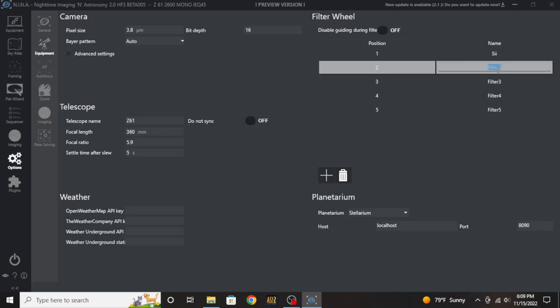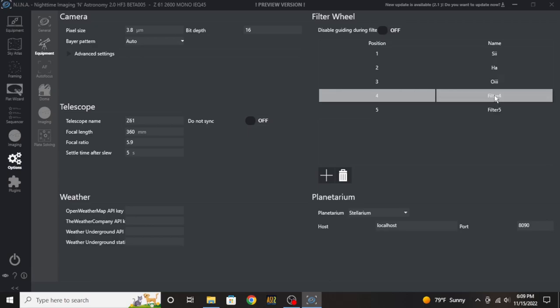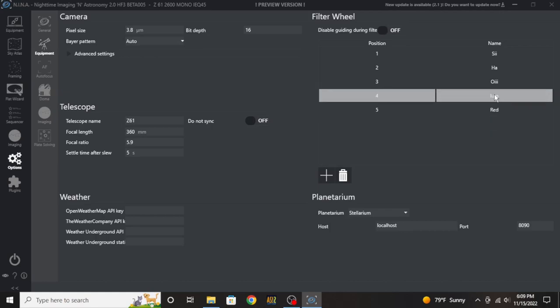By the way, I got the Optolong 3 nanometer, so I'm really excited to test that out. 3. All right, and then I think I have luminance, and then red. Red on that one, okay. I just like my stuff a certain way.